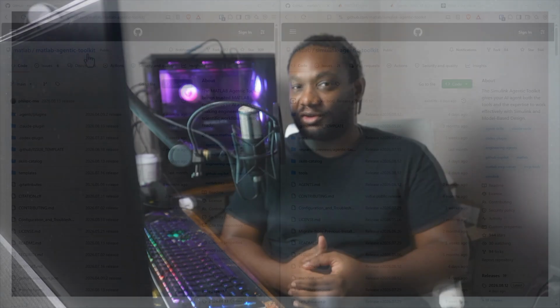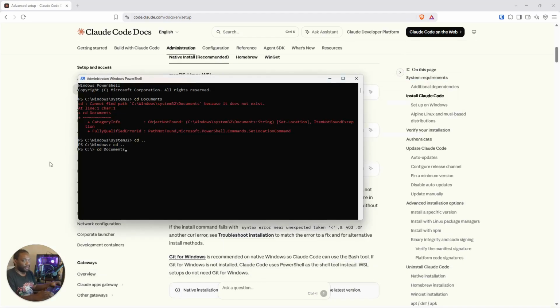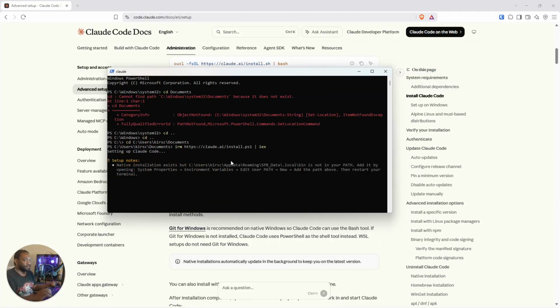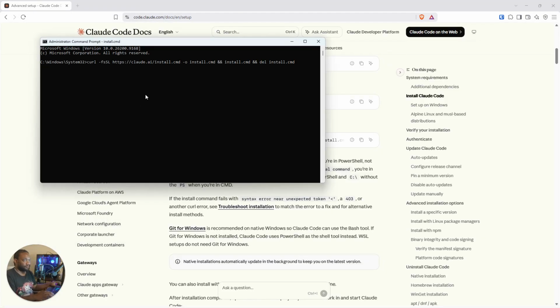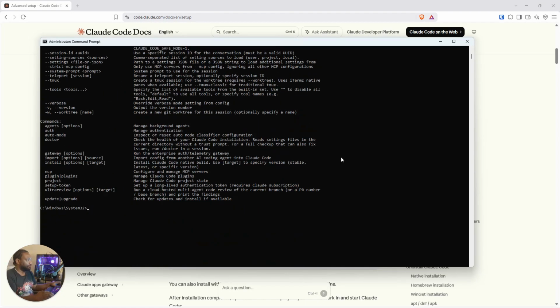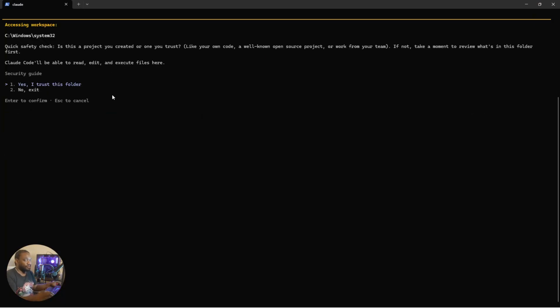it used are correct. This year, MathWorks released two open source toolkits. The reason why this matters as an engineer is because this is the first time AI is operating the same tool that you operate right in front of you, where you can audit every move it takes. The complete setup only took me 8 minutes. I cloned the GitHub repository, launched Claude Code, asked Claude to set itself up. The setup function downloaded the MATLAB MCP server, configured the agent, and registered the skills.